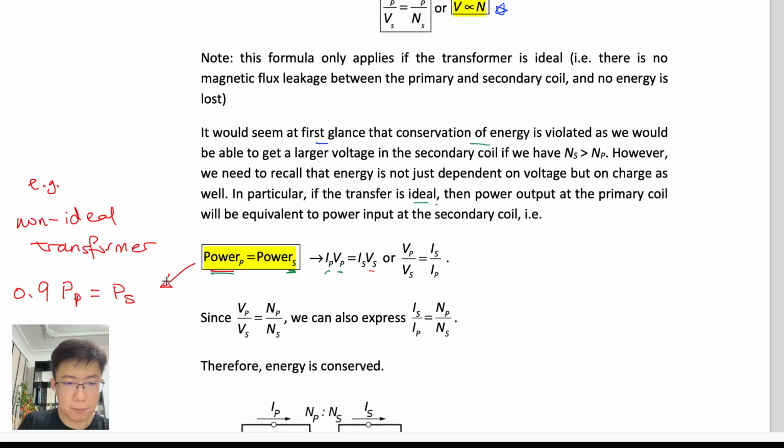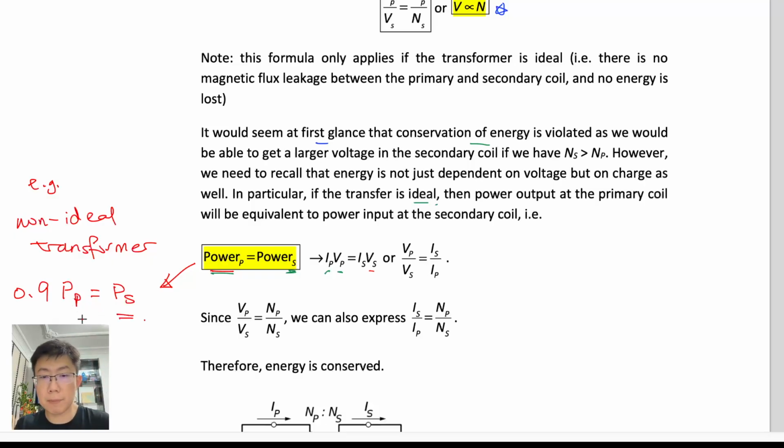Right, I'll just take my formula and then adjust it this way. And then I see what the question gives me. Maybe they give me some light bulb, so there's some resistance. It could be in series, it could be in parallel. I just calculate what's the total power dissipated in the secondary side, right? And then from there, I can back calculate the current or the voltage in the primary coil side.